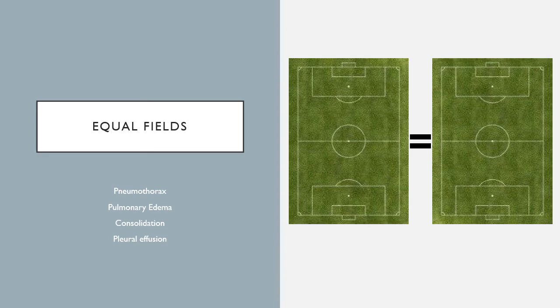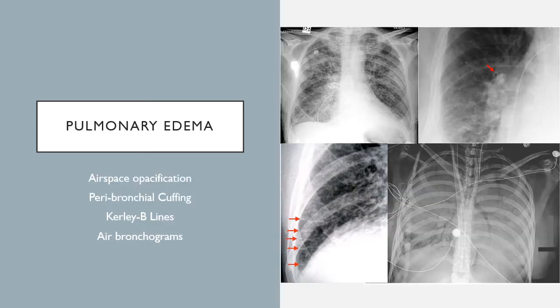E is for equal lung fields. While there are many interesting things to spot in the lungs, we'll just focus on some of the higher yield pathologies today. Pulmonary edema is simply fluid in the lungs. There are many causes of this, the most common being heart failure. There are a couple of characteristic findings of this. The first is this patchy cotton appearance seen in the image on the top left, colloquially known as wet-looking lungs.